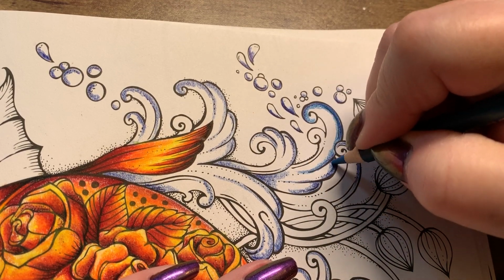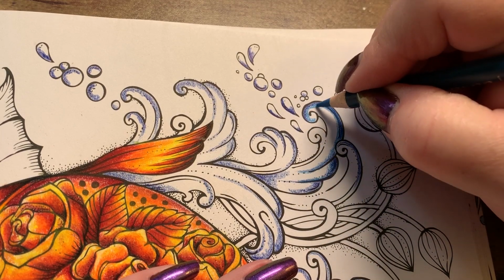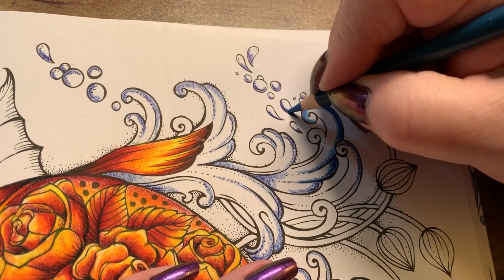So we're just going to lay this on the blue we just used and pull it out just a little further.